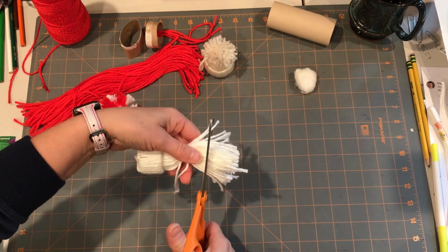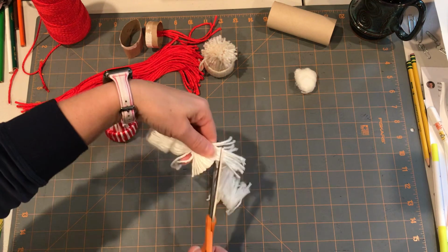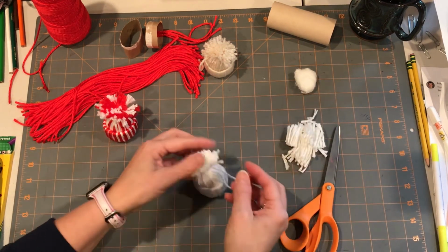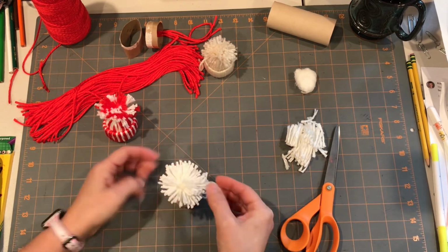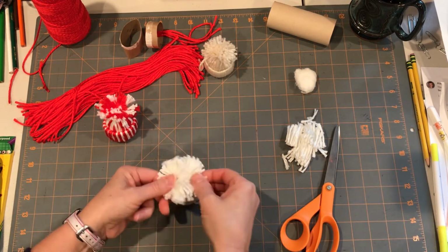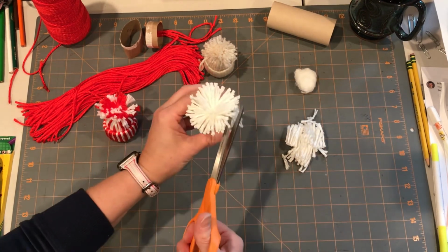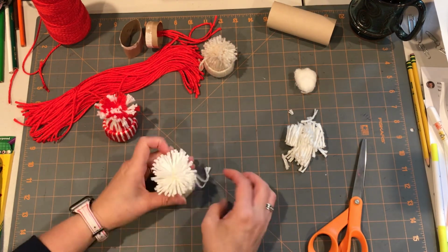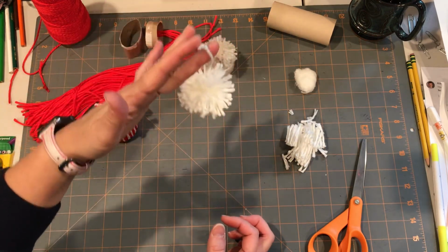And so I'm going to go ahead and just cut this across, get rid of that, and then I can just kind of fluff that out. And if you see that, that actually worked out really well. If you see that one is really longer than another, or you don't like something, you can just go in and kind of trim it. And there you have your little hat with your little hanger.